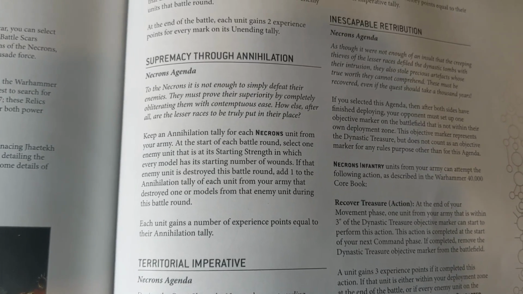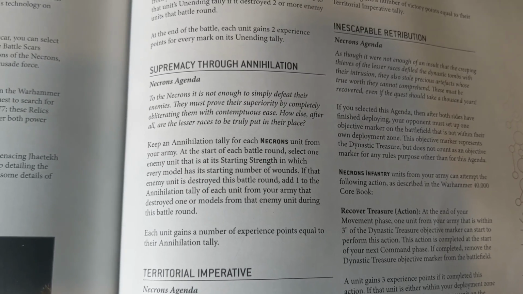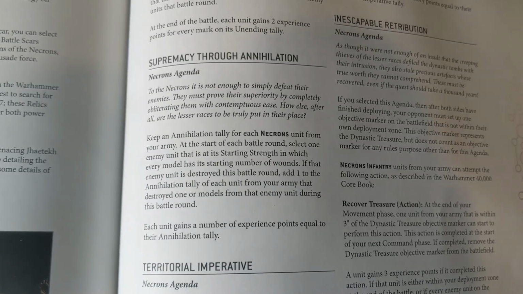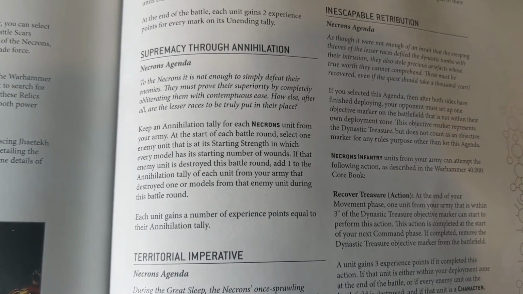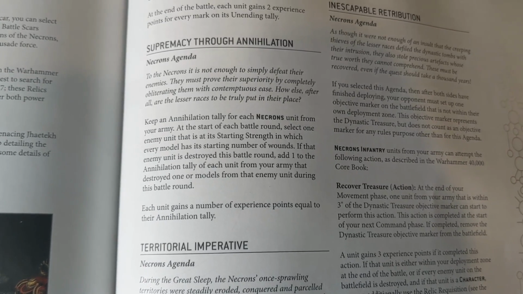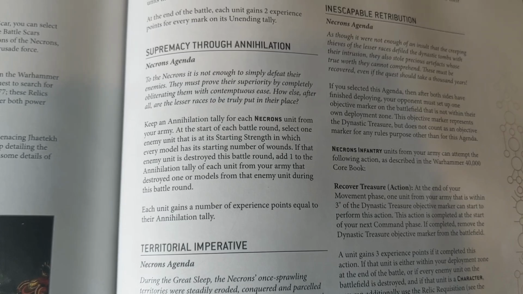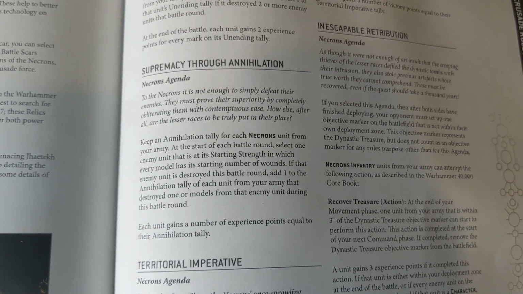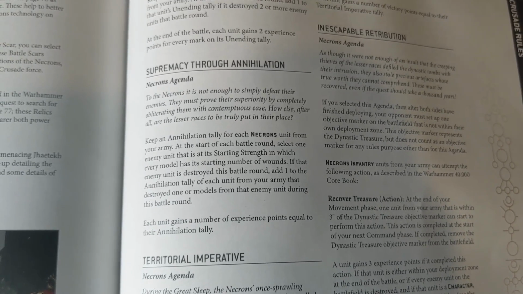At the start of each battle round, select one enemy unit that is at its starting strength, in which every model has its starting number of wounds. If that enemy unit is destroyed this battle round, add 1 to the annihilation tally for each unit from your army that destroyed 1 or more models from that enemy unit during this battle round. Each unit gains a number of experience points equal to their annihilation tally. Just a way of getting some more experience, to get myself caught up with the Tyranids.